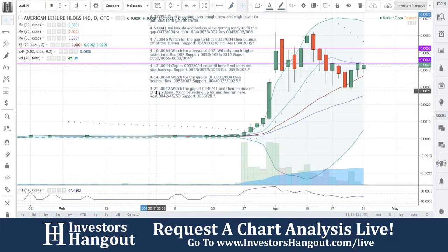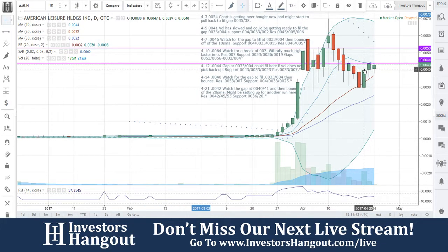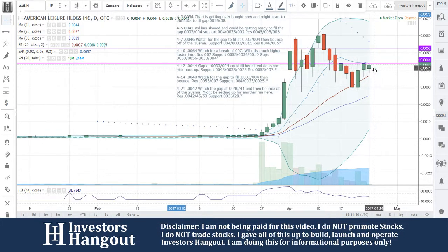0042 — watch, there is a gap. There's going to be a gap down there. Where exactly is that? I'm taking a look at right now. There's going to be a small gap that I said: 0040 to 0041. This must be at this close — let me take a look at this close. 0040, and then the open at 41. So there is a small gap again, but look at what's going on.